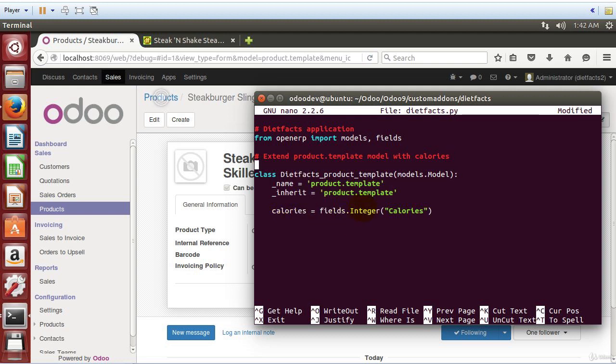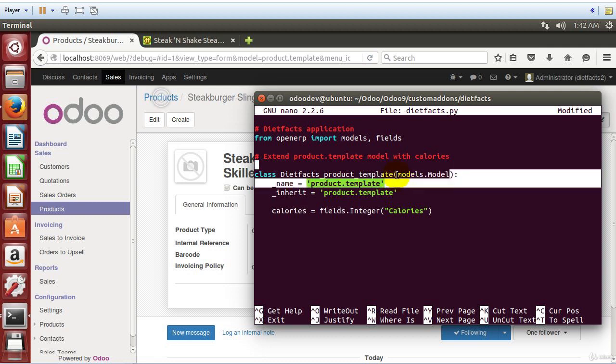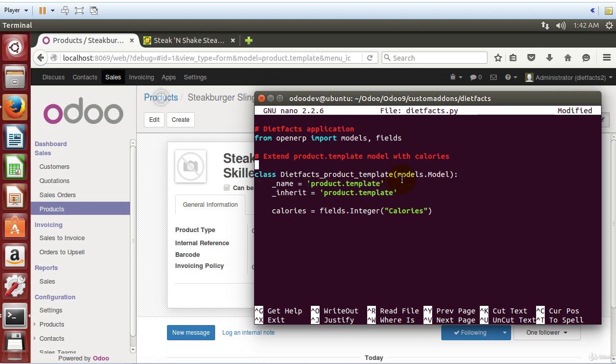But you can see right here that we have a class that will always be in front of anything we define new in terms of another model. And inside of this parentheses is sometimes called a parameter. But all you have to know is models.model contains what Odoo needs to add this field to the model. We have to tell Odoo what we want it named, and by keeping the name the same, we're telling Odoo, don't create a new model, just extend this one, and that's the inherit.